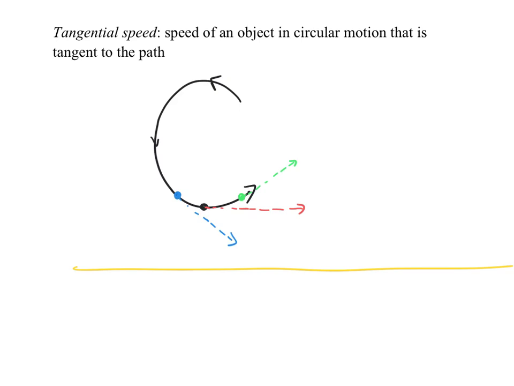And the classic problem is an object spinning, and then the cord is cut. It's the same thing as me just releasing it at the bottom. So the desire is for the object to move tangent to the circle, but the body feels a motion outward. This is answering your question, because you said, doesn't it really go at a northeast angle? That has to do with the tangential velocity. Depending upon where it's released, it would go off at some different angle. But the object itself has a desire to move outward, which is why it's pushing back inward.